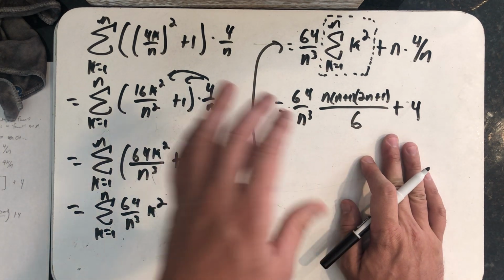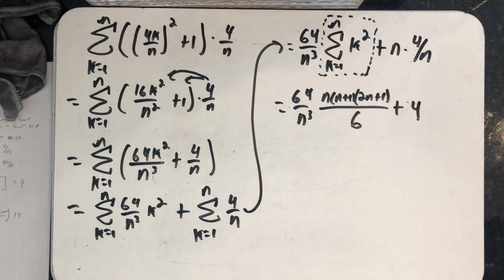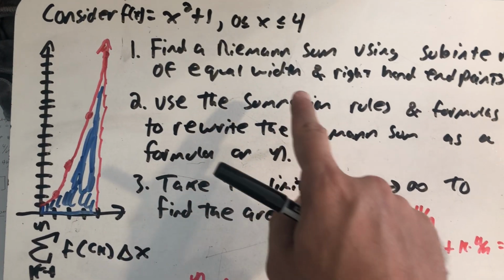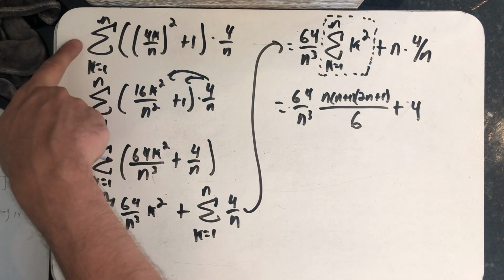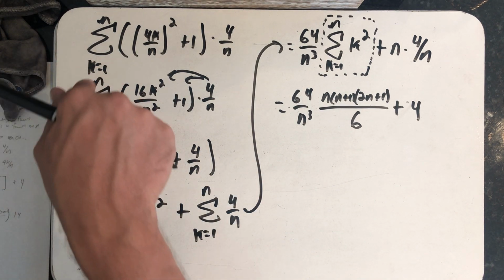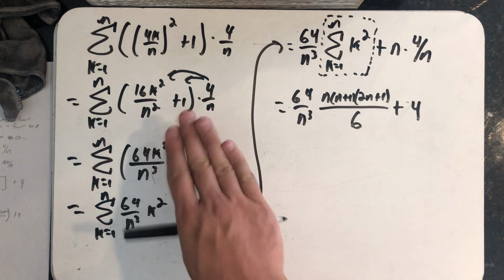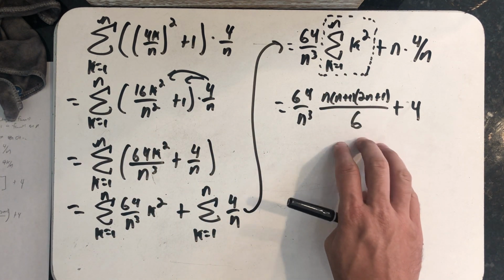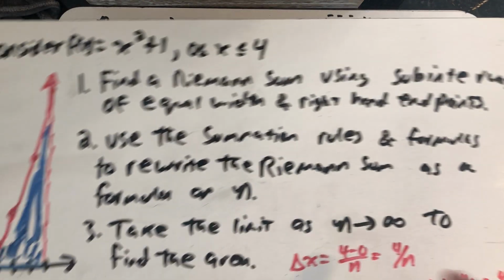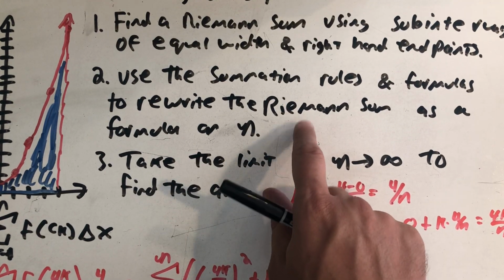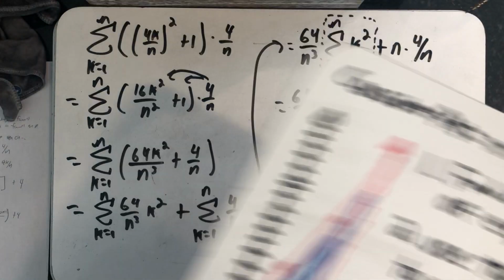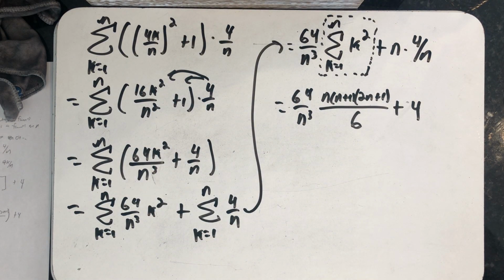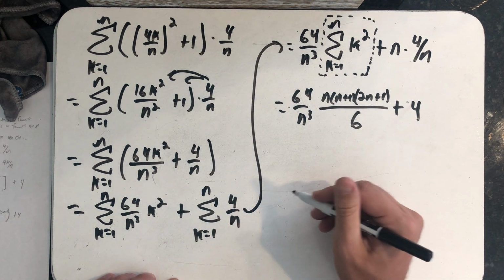And so I've worked with my Riemann sum, which I was asked to write down in step 1, which honestly I had accomplished here, right? That's my Riemann sum. I've really satisfied that. And here I've done enough algebra to have a formula on n. Well, that satisfies step 2, and all I need to do now to find the area is take a limit as n approaches infinity.